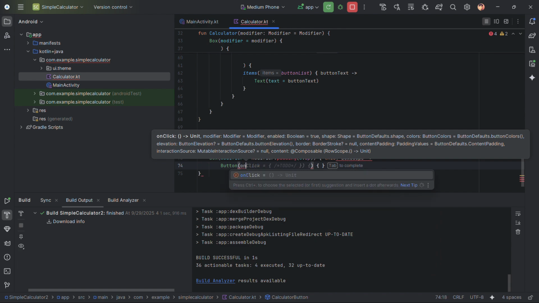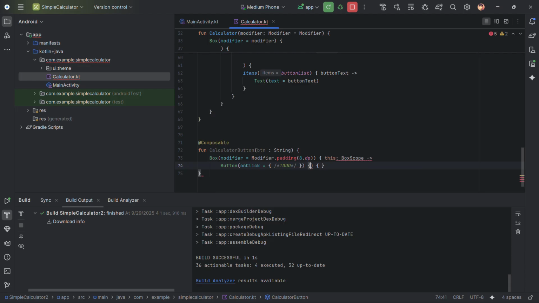On click would remain the same as TODO, and we'll just leave it as default for now, and we'll try to perform tasks on it. We have to initialize it as it is a button scope or box scope, and further we have to perform the tasks.